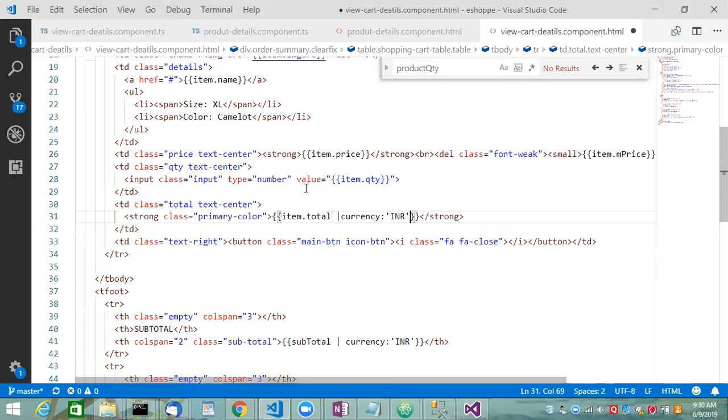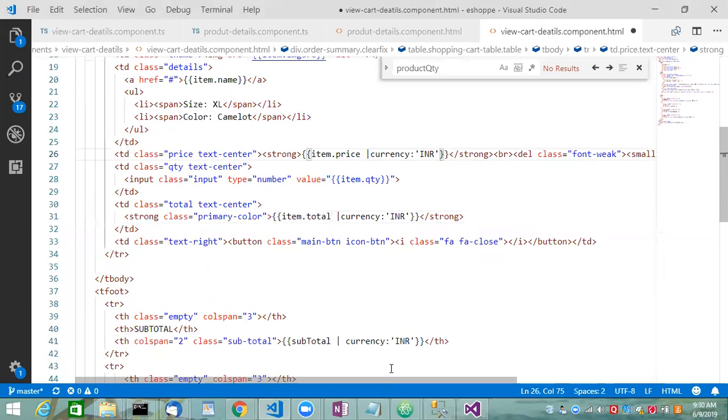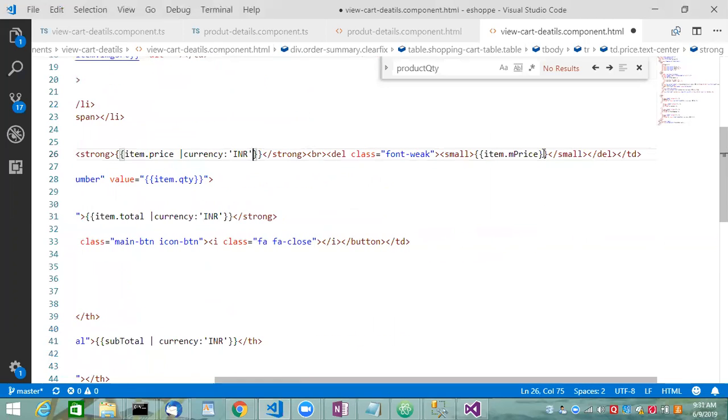Total. Then this price, right? Let's see how it's going to show up.